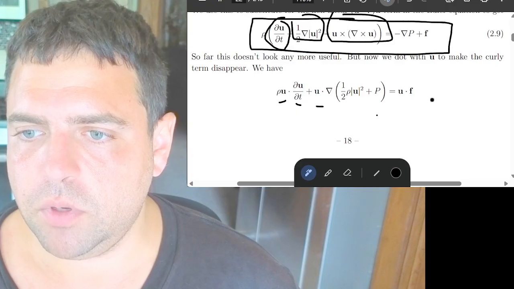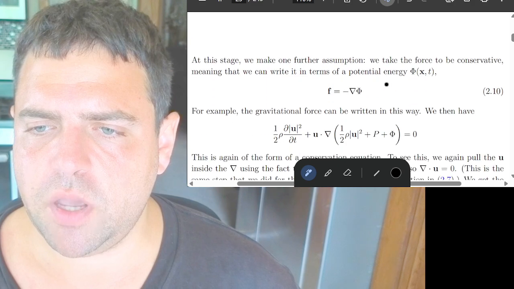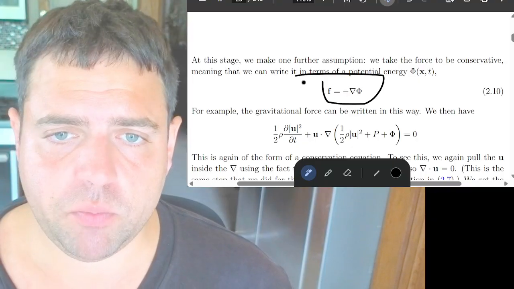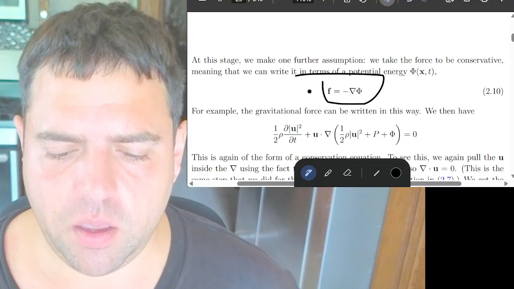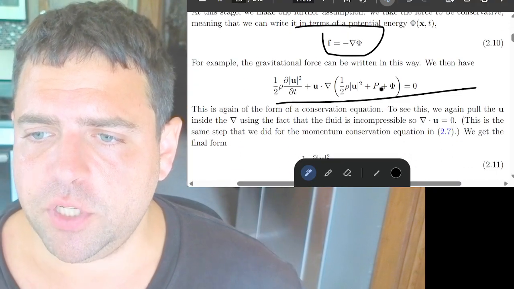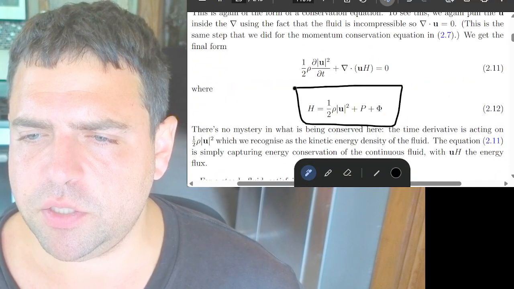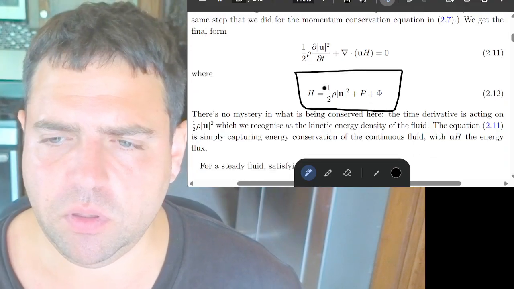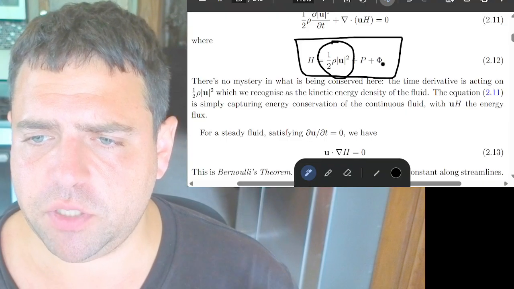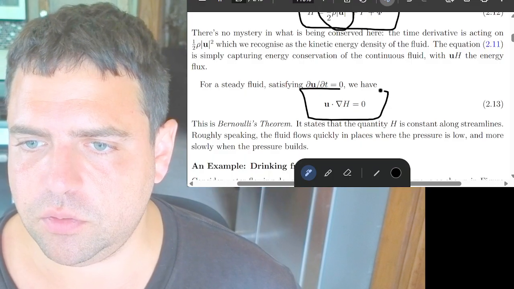Yeah, so he's just kind of basically applying that identity. And we're making one more assumption, which is that the forces acting on the fluid are all conservative forces. And we're using gravity as the example. And this is the key quantity here, which allows us Bernoulli's principle. It's saying that the kinetic energy plus the pressure plus the conservative forces do not change. So yes, exactly.